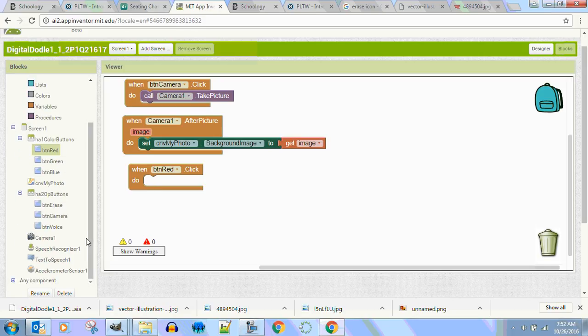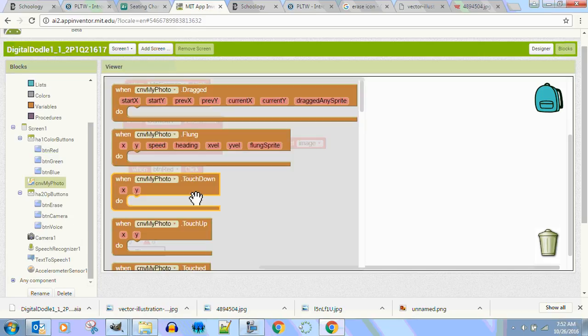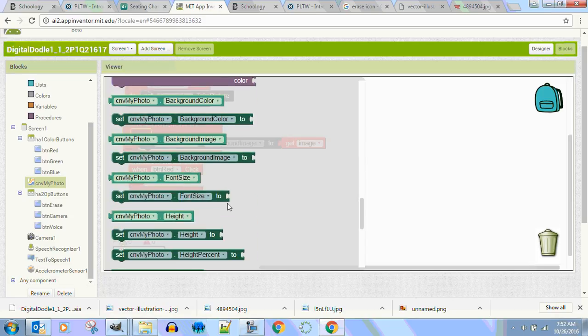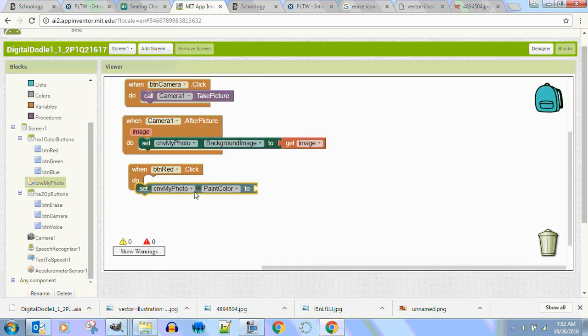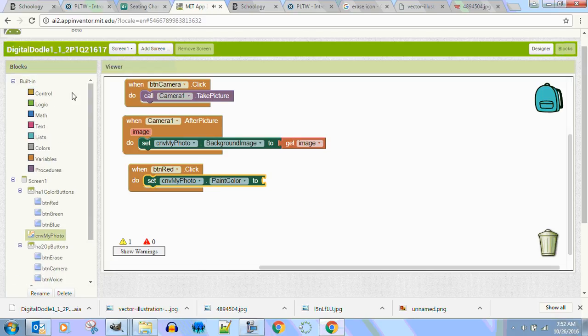I want to change the pen color. So I want to go to my canvas, and inside of canvas, I want to go ahead and set the paint color.